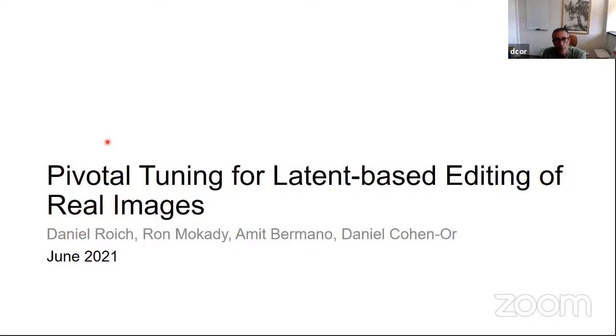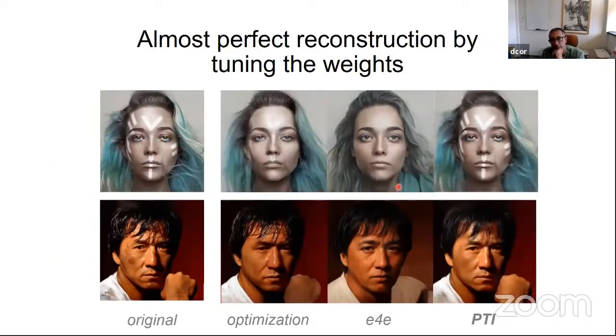So we can get images like this. It yields a very accurate reconstruction of the original image. And not only that, now we can also go outside the domain. This image is outside the domain. In a sense, it's not a normal image. It actually has some makeup on her face. And still, if we just apply optimization, it cannot recover these out-of-domain marks on her face, and of course also the E4E cannot. But now with this fine-tuning of the generator, which doesn't take a long time, it's only a few iterations, we can get a good reconstruction of the original image. And also for celebs, the quality gets really, really close. So we do some fine-tuning on the generator to get a perfect reconstruction.